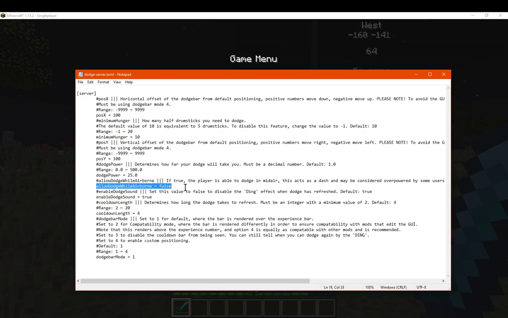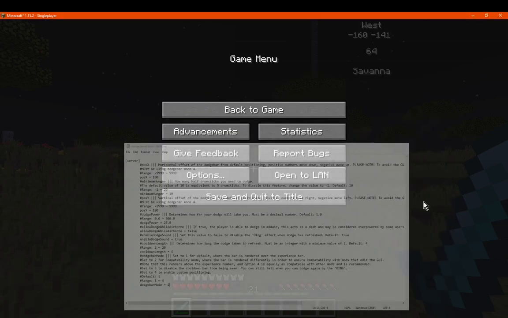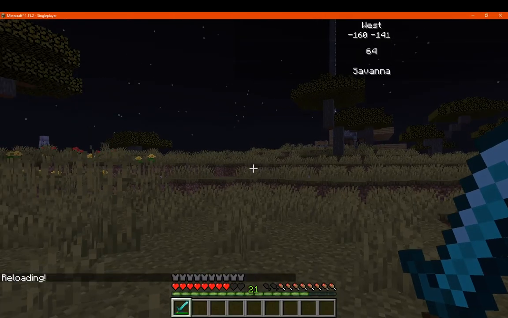You've got the allow dodge while airborne, which by default you can't. So if you want to avoid players or mobs in the air, you can. You can enable the dodge sound, which is the experience dinging effect once the cooldown's been removed. You've got the cooldown length, so you can make it shorter or longer. You've also got a dodge bar mode, which assuming allows you to enable custom positioning, but difference to the Y and X positions. Okay, so we'll try that just in case as well. And now that seems to be it for the configs, so we'll just reload, see what happens.